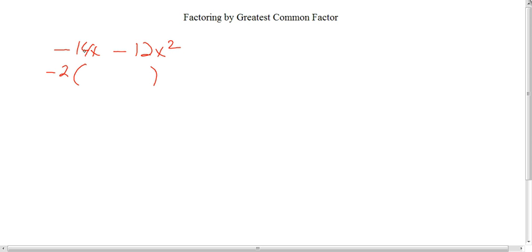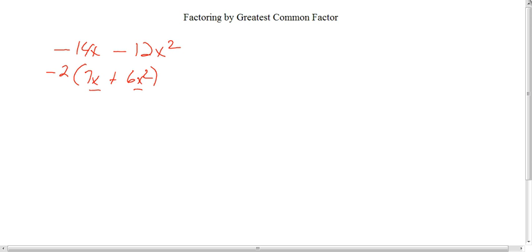So if we have a negative 2, we pull it out. A negative 2 divides into 14 a positive 7 times, because a negative in the negative is a positive. 2 in the 14 will give us what? 7. Then we bring down our x. We take a negative 2 and divide into a negative 12, and that's going to give us a plus 6x squared. So then we stop and take a look, and we find out, wait a minute, we have x on the inside of our parentheses.